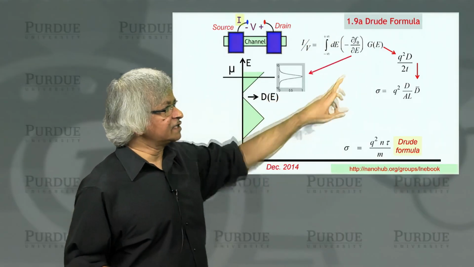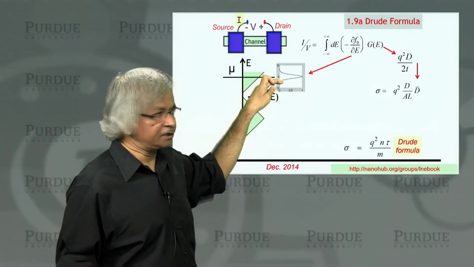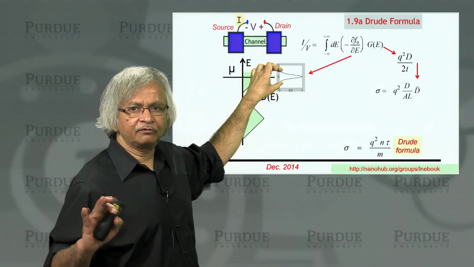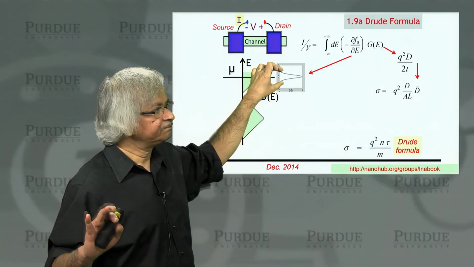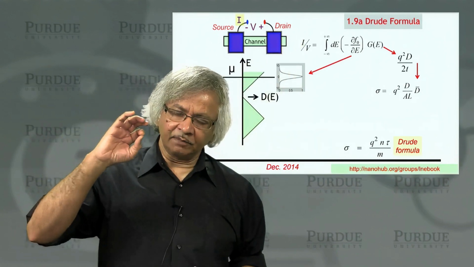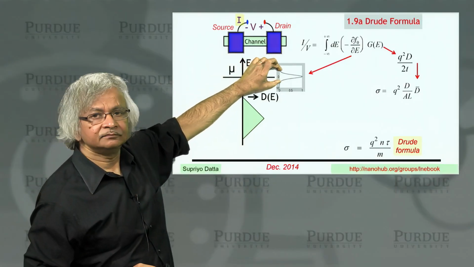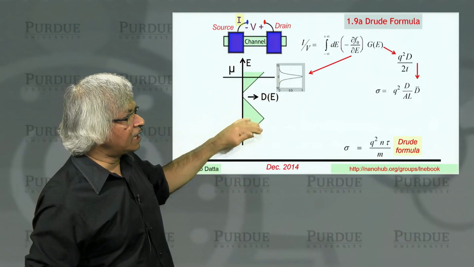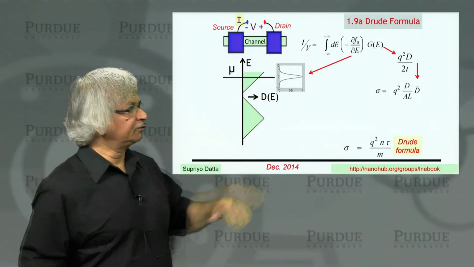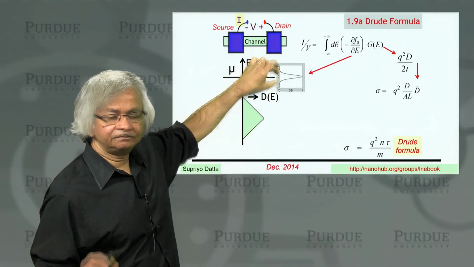See? And what does that derivative look like? Well, it's got a peak right around the electrochemical potential. And the width of this is of the order of a couple of kT, a few kT. So the point is that the conductance is determined entirely by the property of electrons in a narrow energy range right around mu. Okay? And what is down here doesn't matter at all. Current flow is determined by electrons only in this small energy window.